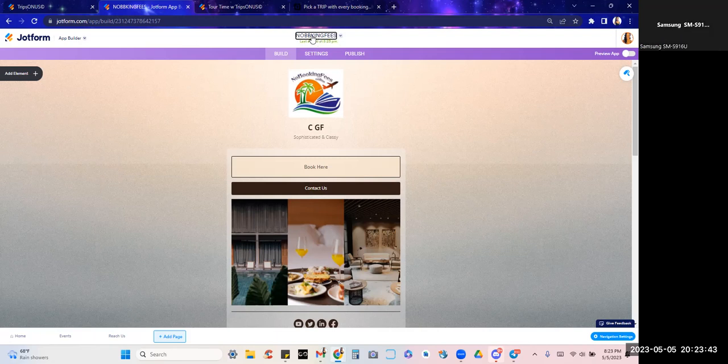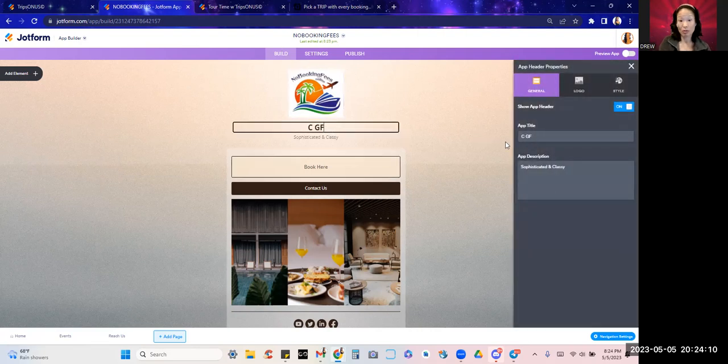Yeah, it did it for me, but where it didn't change was where your logo is, where you have no booking fees. That still says Casa Ela from the beginning. I think I just remembered that it'll plug the name into your app name up here and that I just changed the typing myself. Okay, so how do we do that? You see the Casa? You're on build?